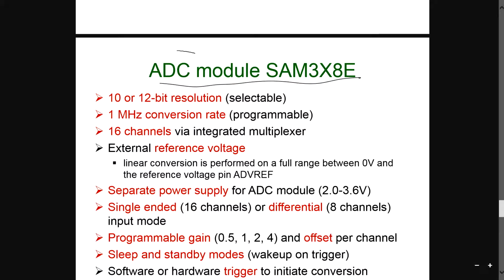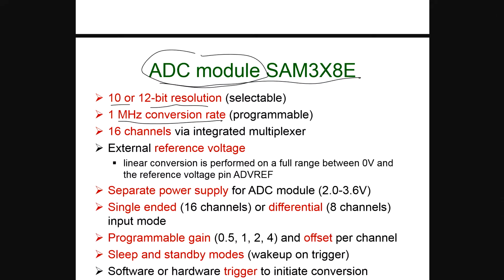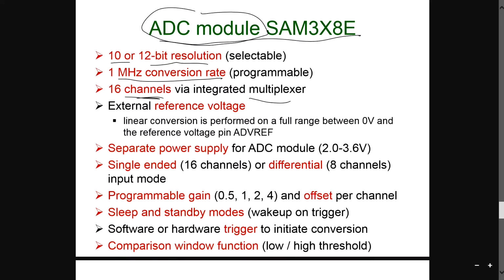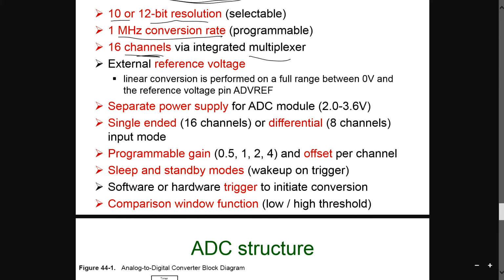Over at this page, it tells you that the ADC module SAM3X8E is purely an ADC module. Its purpose is to convert. It's a pure ADC, not a microcontroller. By itself it can have 10 or 12 bit resolution and a 1 megahertz conversion rate to convert from analog to digital. You have 16 channels to convert all of the V references at once, and the rest you settle on your own.